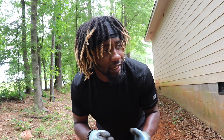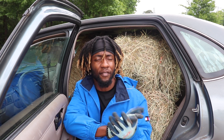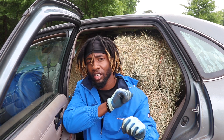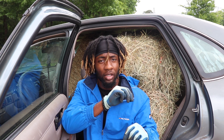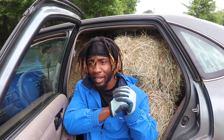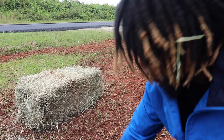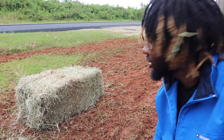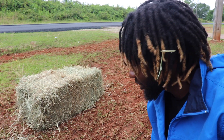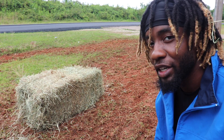As you can tell behind me, I got the hay — three bales of hay. I went to Home Depot but they didn't have any, so I went to an animal feed store and they had three bales left. It was like five dollars a piece, so I ended up spending about seventeen dollars for three bales, which is not that bad. I'm gonna lay this hay down on the grass seeds. You can see — it was just dry dirt before, but now it's moist and wet. I put the seeds down and now I'm putting the hay on.